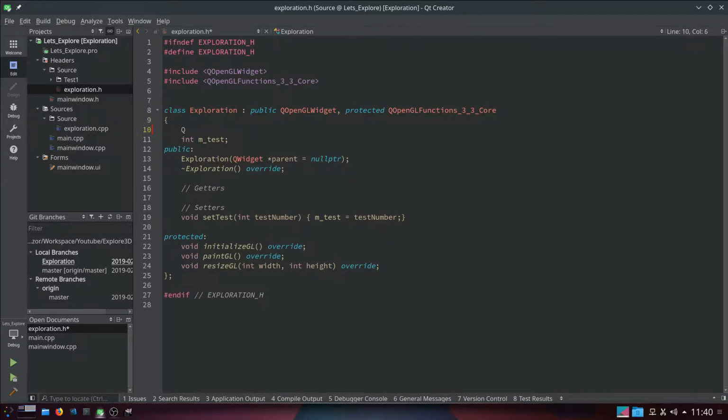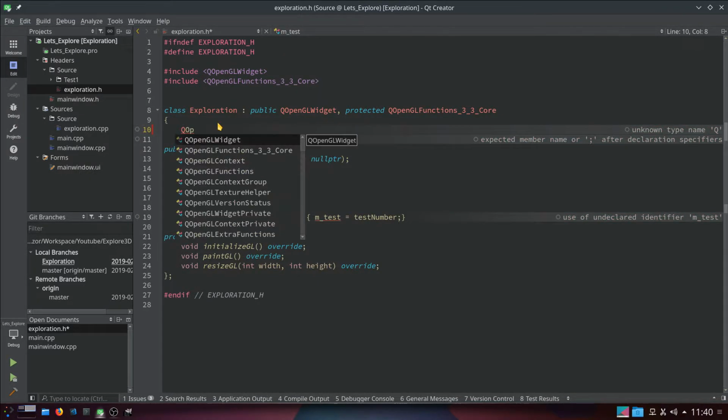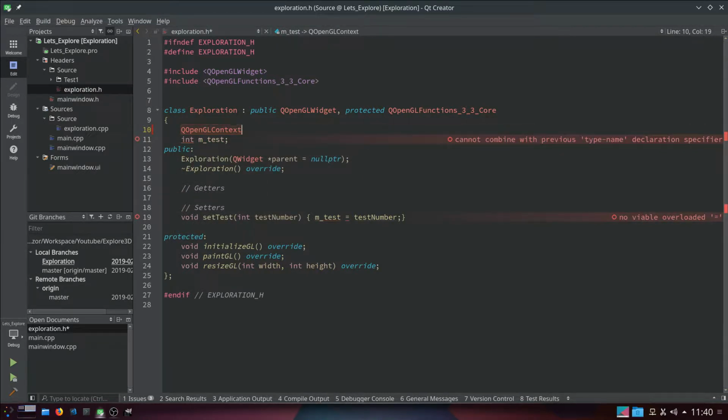So there will be a QOpenGLContext somewhere. Here we go. We'll make a pointer because we want to hold it in memory out there safely until we want to destroy it. And we'll just call it m_context. So we are going to need one of those. Well, we don't need one. We're going to have one. It's a safety precaution, really. I mean, this class is still a bit large. I think the next episode that we do will show us a more normal class, I hope.